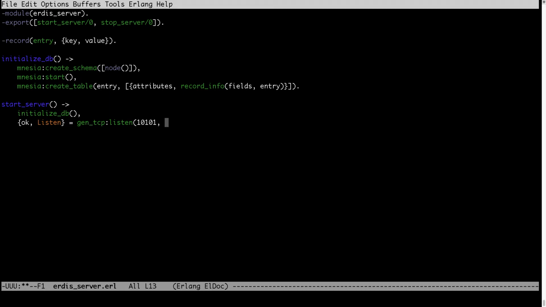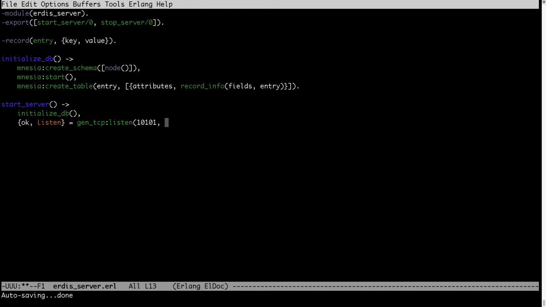I will try to explain them, but I don't want to spend too much time on this, because I want to focus on socket programming in Erlang rather than just socket programming. But first we want to tell that we want to listen on the port, in this case 10101.